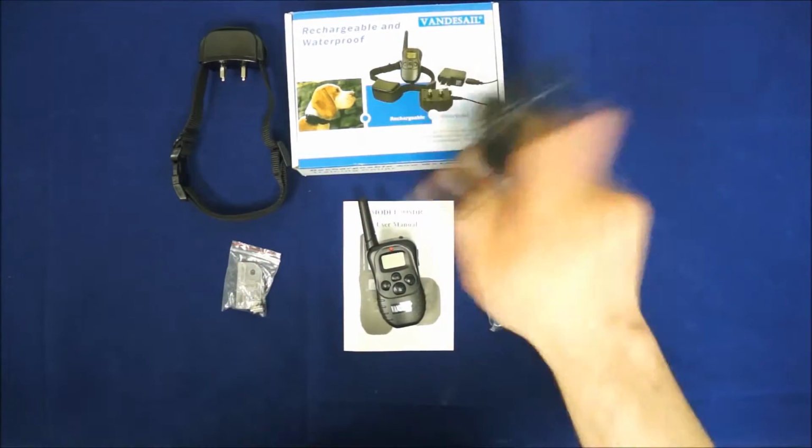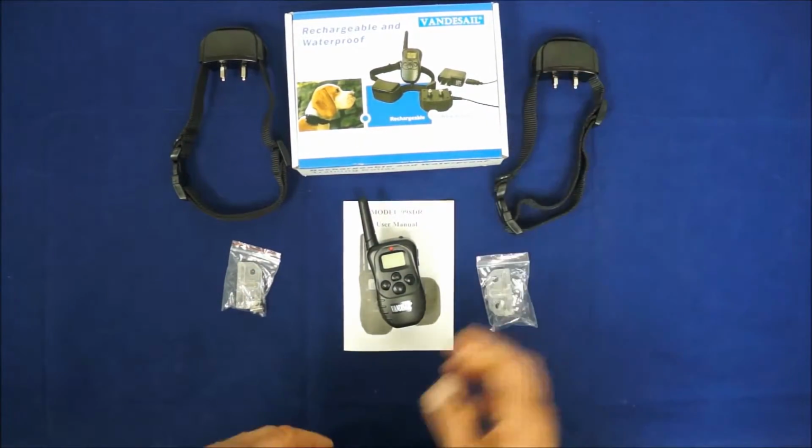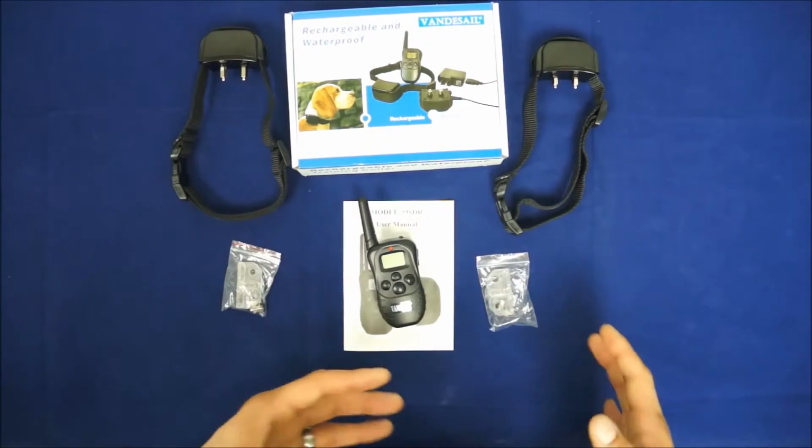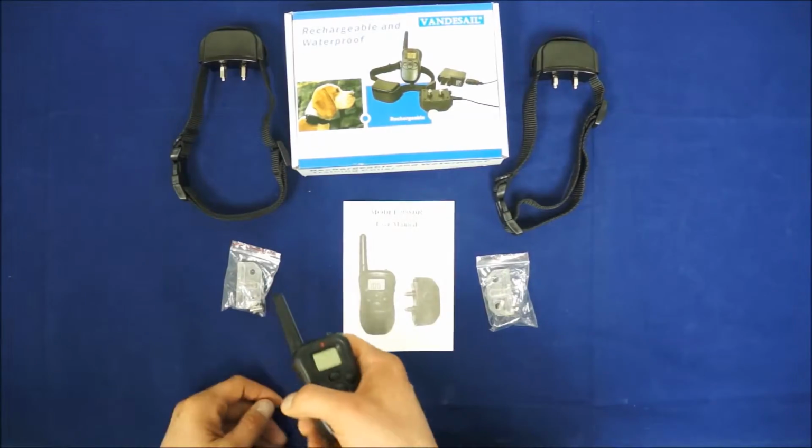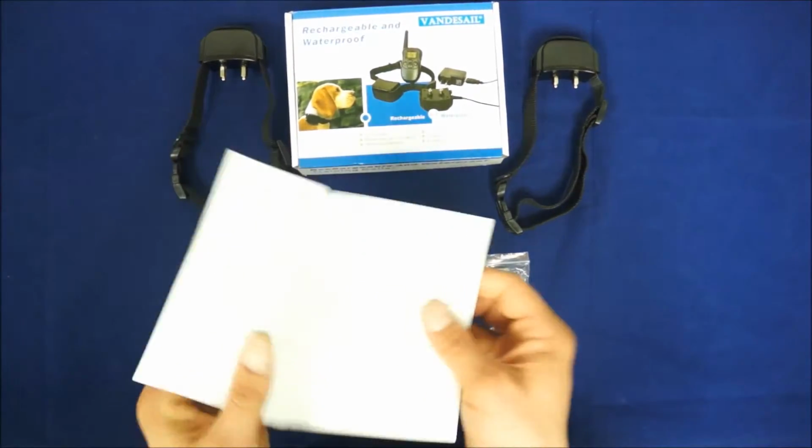Don't let the rattling worry you. Like I said, that's actually an electronic device inside made to see if the dog is moving. Because like I said, after 5 minutes you can see this shut off. After 5 minutes it automatically shuts off. We'll continue on with the manual.